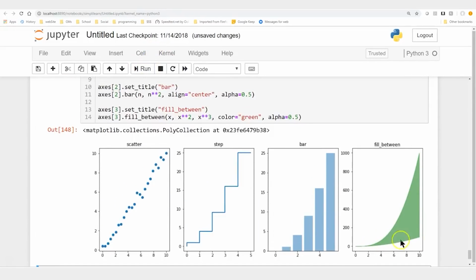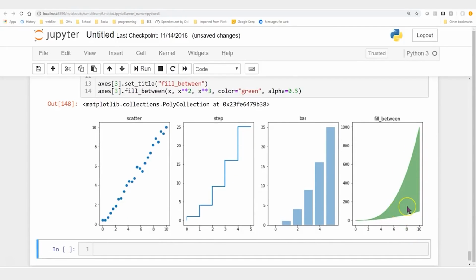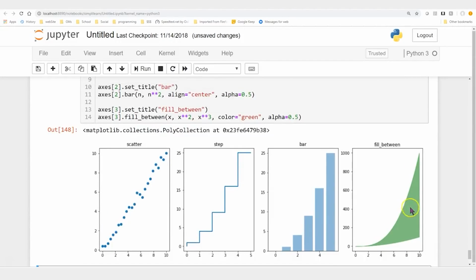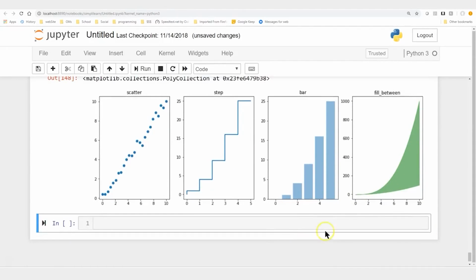You can see it forms a nice squared curve coming up here. And also, if you look, the bottom one is your squared value, the upper line is your cubed value, and then it fills in everything in between. If you remember from calculus, this would be like a motor and efficiency, where they would talk about the efficiency going up and the loss, and you're looking for the space or the area between the two lines. So it gives you a nice visual of that.